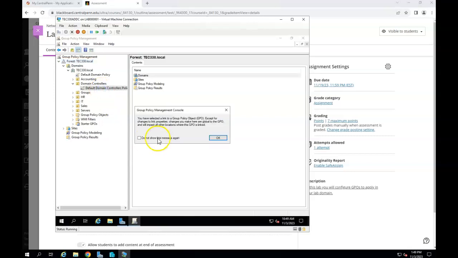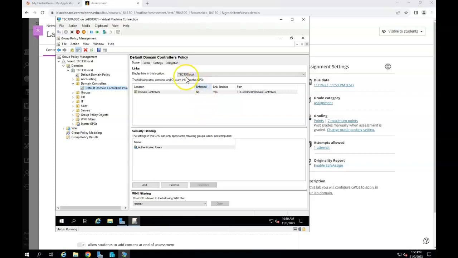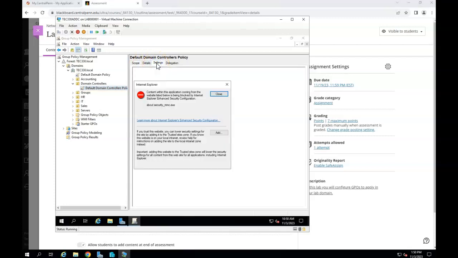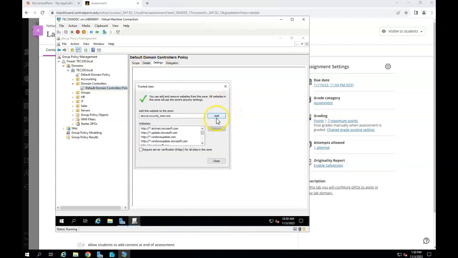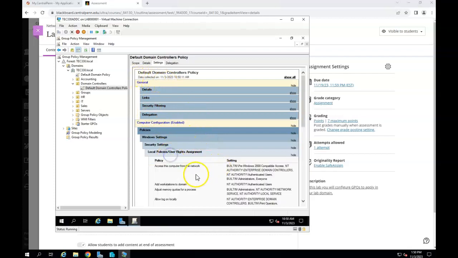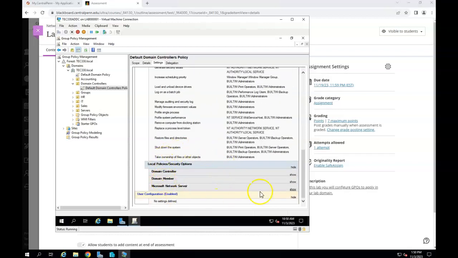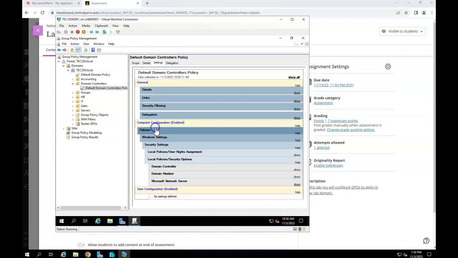If you click on the default domain controllers policy, it shows on the right a whole bunch of security settings under scope. If you go to settings, it displays all the settings in this collapsible grid, and you can see all of the settings that are under there.